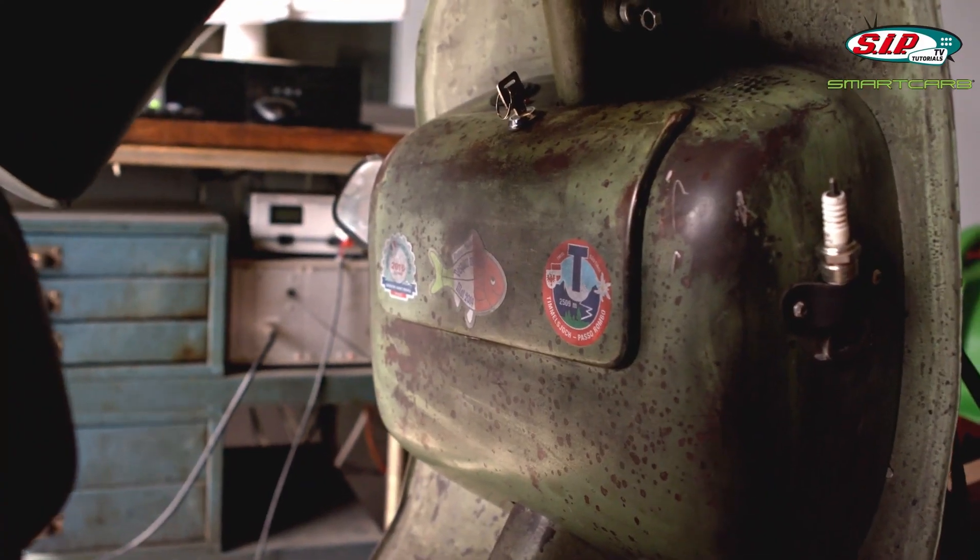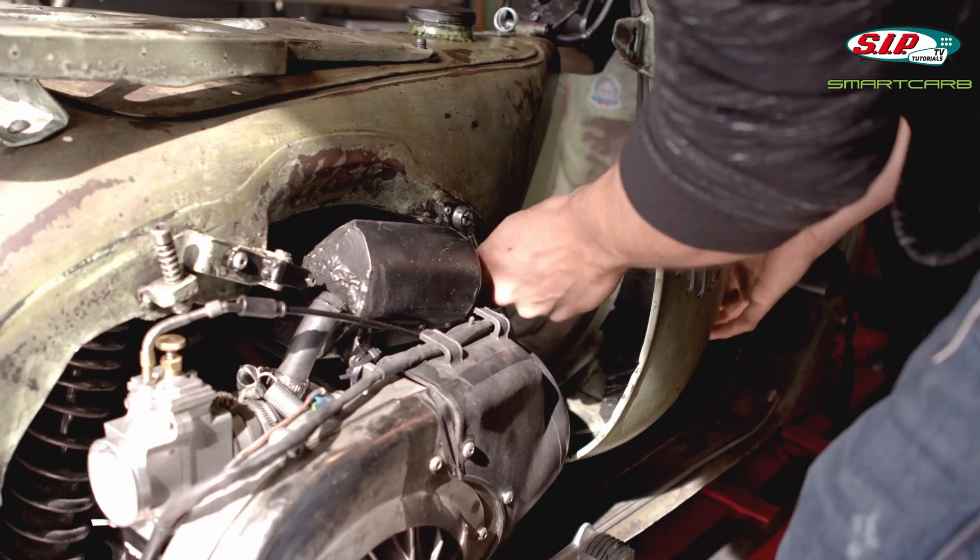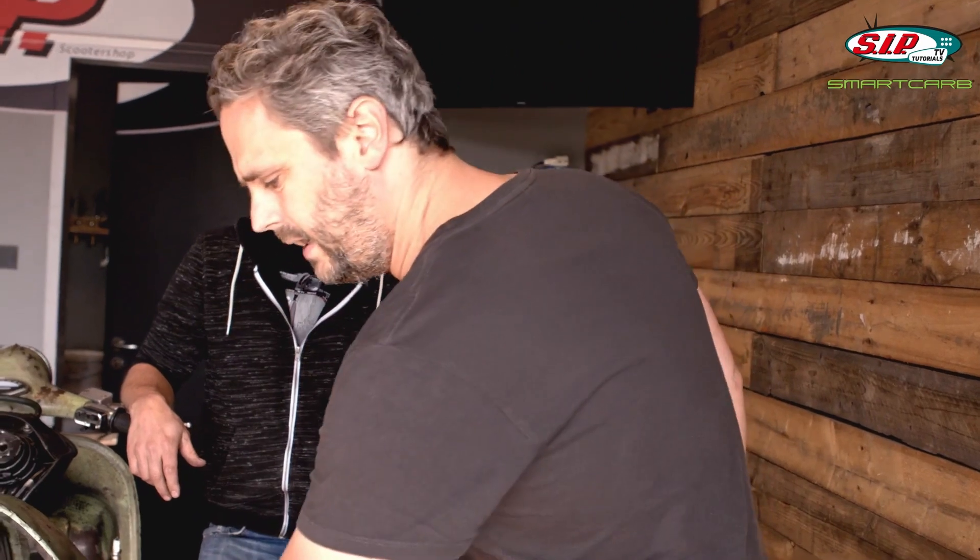Today we have a special guest here at SIP — this is Jürgen. Jürgen built a 306 BFA engine for himself and developed a box exhaust for it, which ran rather well, giving him 50 bhp. He's since downgraded it a bit because he rides his scooter daily up and down mountains, so he fitted a smaller carb, lowered compression, and retarded the ignition. Testing showed 41-something bhp — a lovely power curve for everyday use — all with a 30 mm Dell'Orto PHW carburetor. We've now fitted a 28 mm Smart Carb without even starting the engine first, and we will test how the whole setup works.